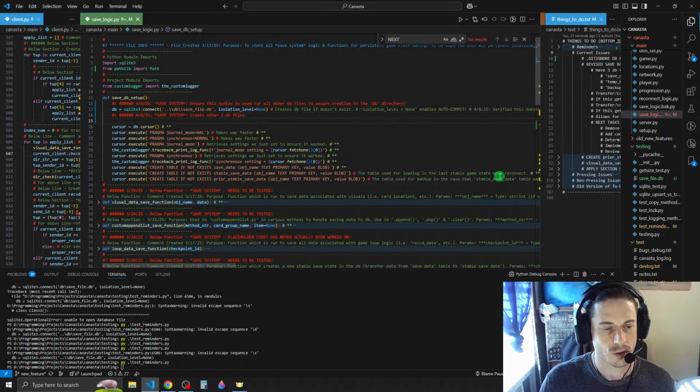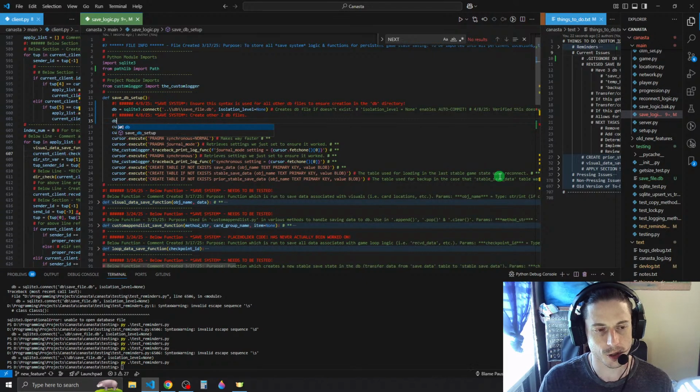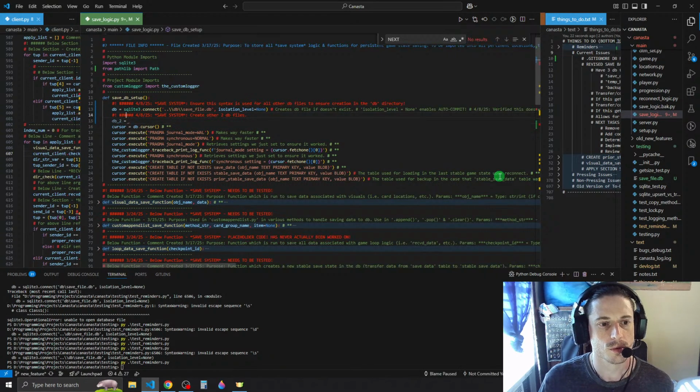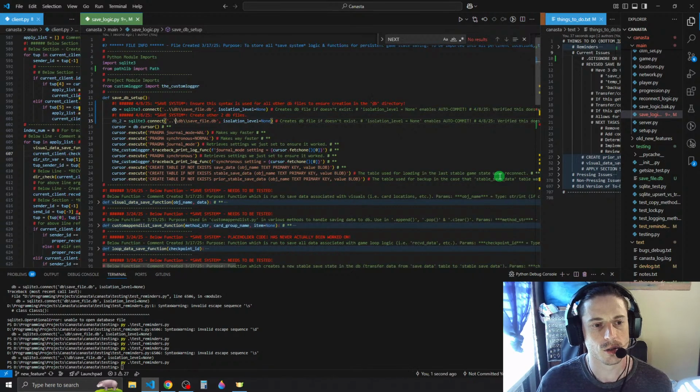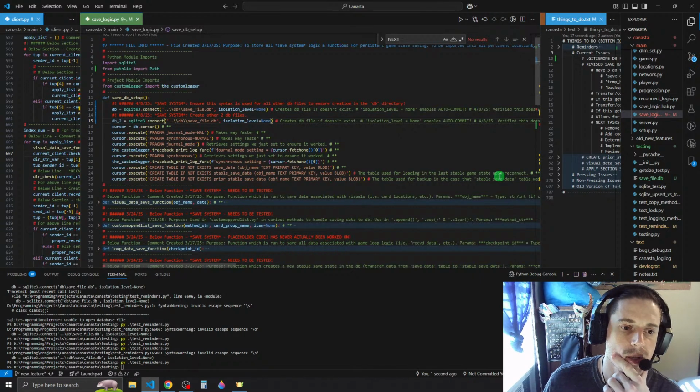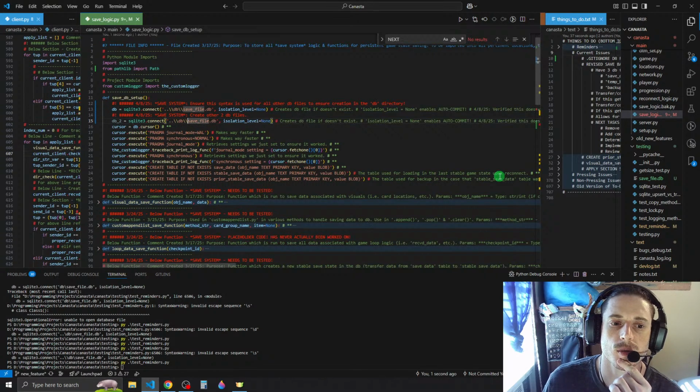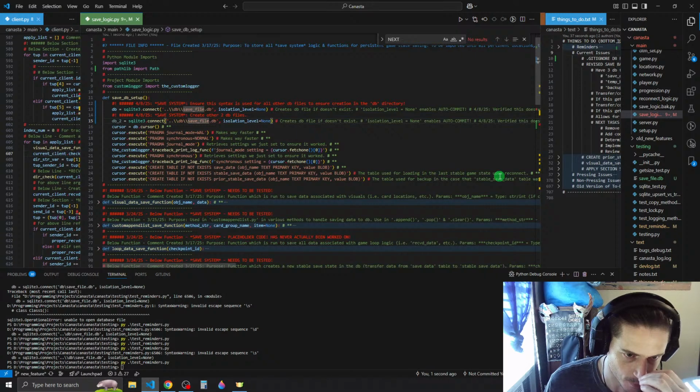Alright, so this will be called, I guess we'll just call it db2, and now it's gonna create the save file stable, and then we'll have save file stable backup.